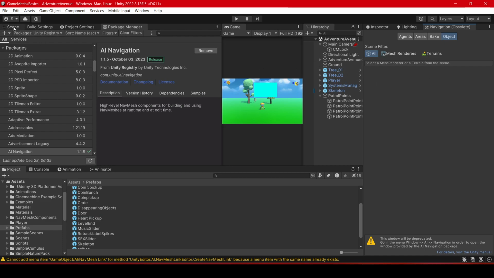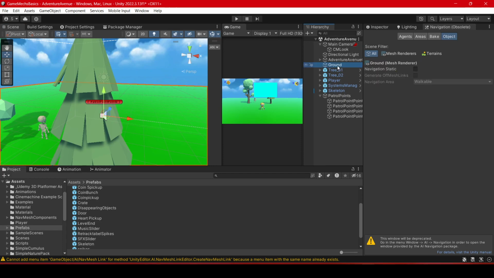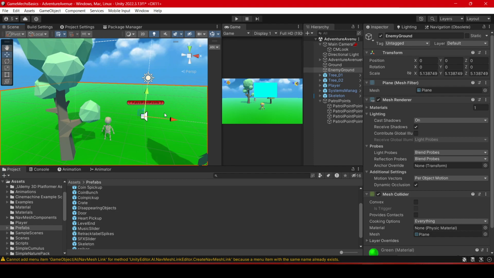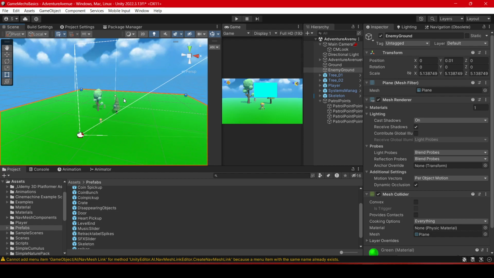And we will go back to the scene and click ground, go Control D, and rename it enemy ground. I'm going to go back into the inspector and I will slightly lift it off the ground and then go to the rect tool to change the size.